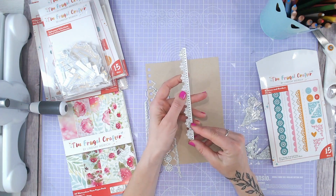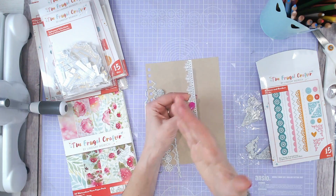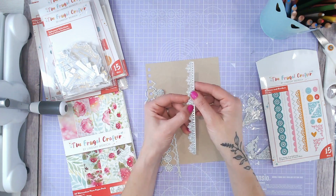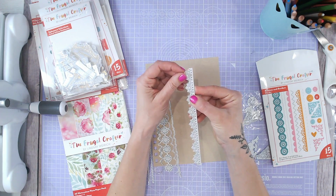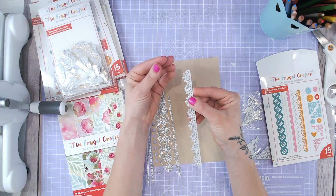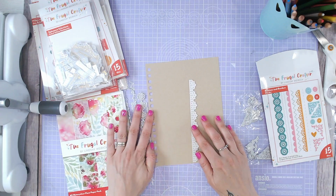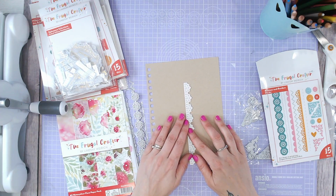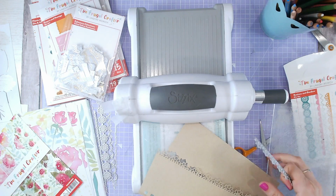This is a continuous die, the one that I've chosen, because this edge doesn't cut, so it's going to remain part of my page, but it will cut this edge here instead. And I've got a gap at the end here where the line just stops, and I will link that up, because to do this, and I'm going to do this around about half the way up my page, I'm going to need to die cut a second time.